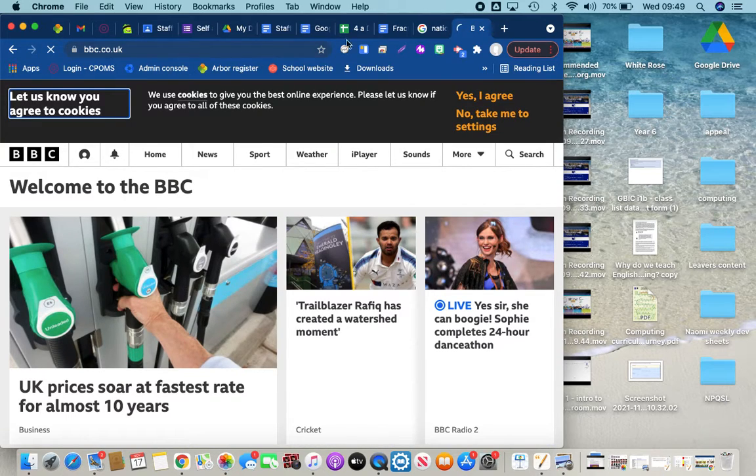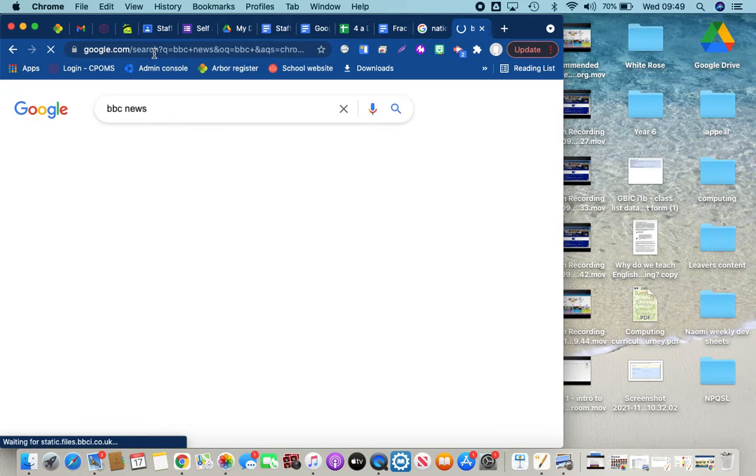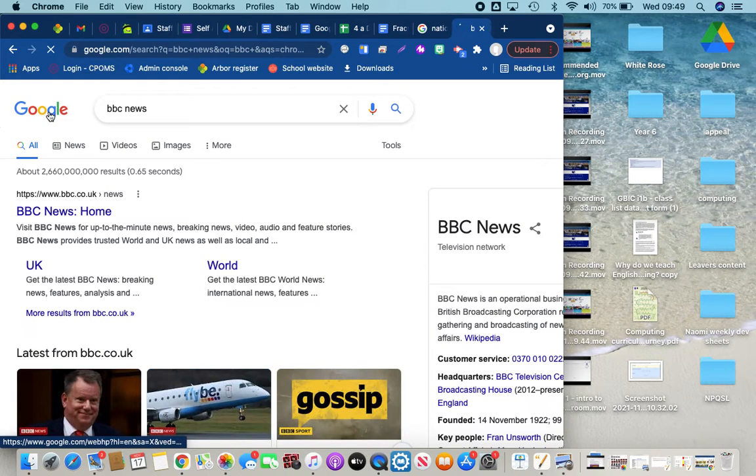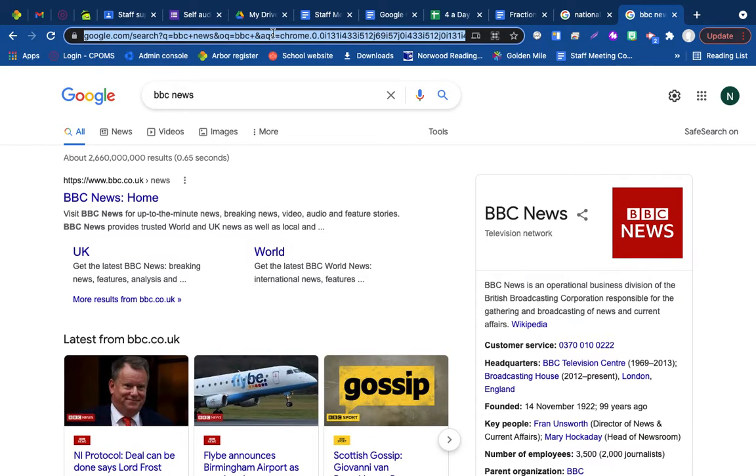But the Omnibox will also search for something. So if I didn't know what the website was, if I just typed in BBC or BBC News, for example, it will take you straight to Google. On Google Chrome, which is what most of us use, let's just go full screen. So what most of us use to access the internet, it will automatically use Google. There are ways to change that, but I'm not going to go through that on this video. Okay. So the Omnibox is simply the address bar, or what used to be the address bar.